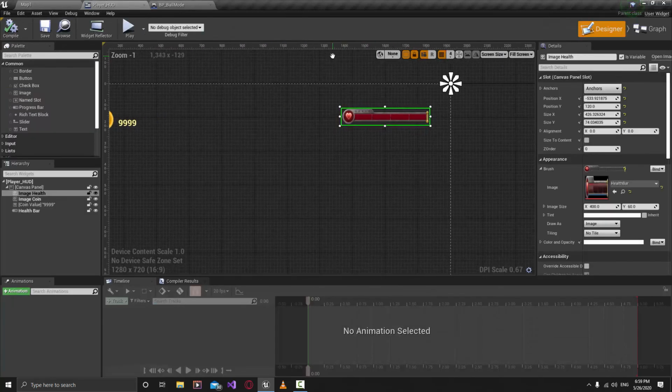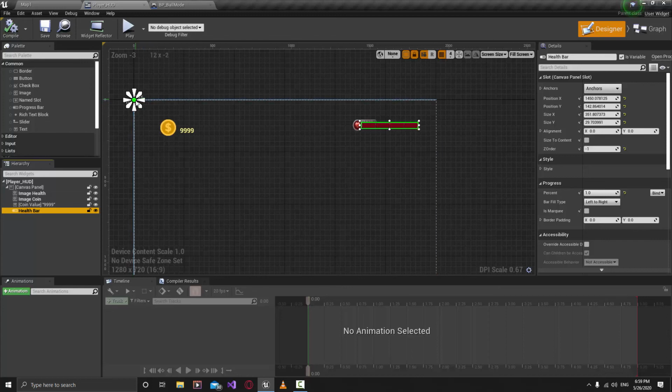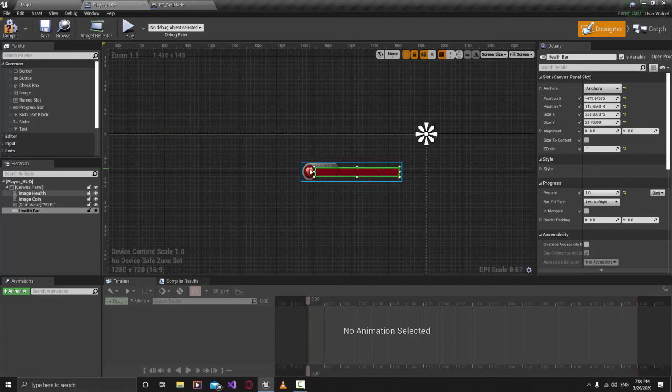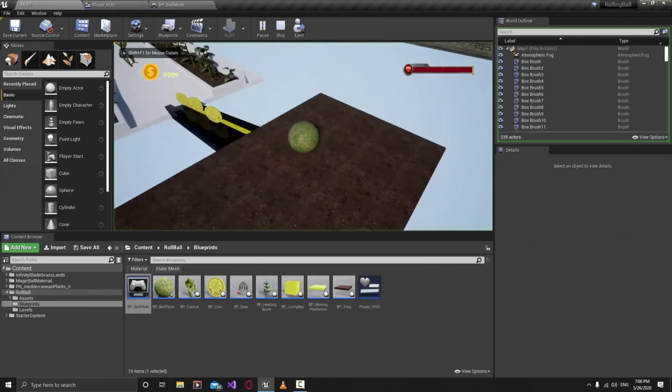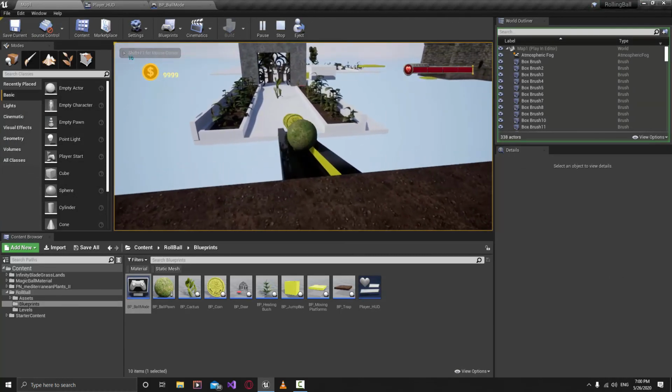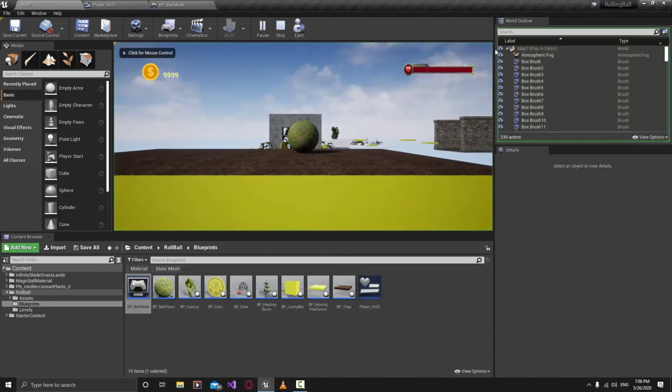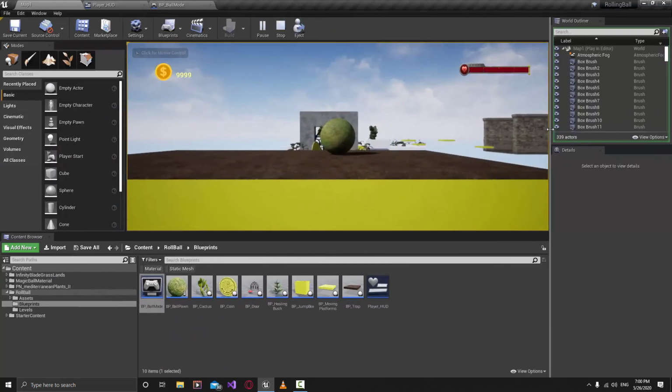Go to the player HUD UI and then select the health bar. You can see that we did not change the anchor of the health bar. If I change it to the right side, it's gonna make sure that whenever we shrink the screen down or make it more, if we increase or decrease the resolution, it always is positioned from this side, and it is -400 to the left and 142 to the down part. Even if we shrink the screen, it's gonna make sure that it's in here, not from the other side. So if I select it right now, you can see that the problem has been solved. Even if I shrink the screen right now, nothing bad will happen.